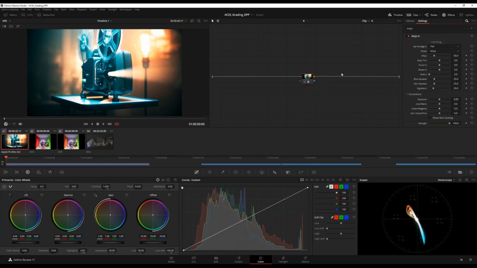Well, that doesn't really work, right? Because when we are in ACES, we should stay in ACES, and until the very last, we need our ODT to go into the display color space. So how do I use Mojo, or how do I use Magic Bullet Suite when I am working in ACES? I'll show you that later on.